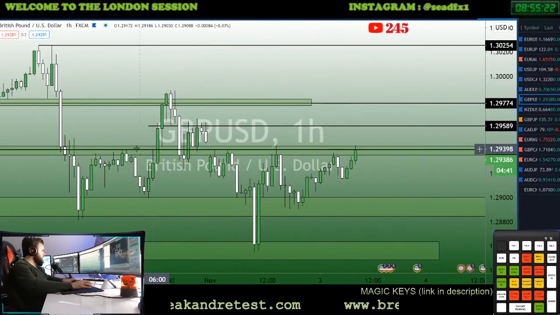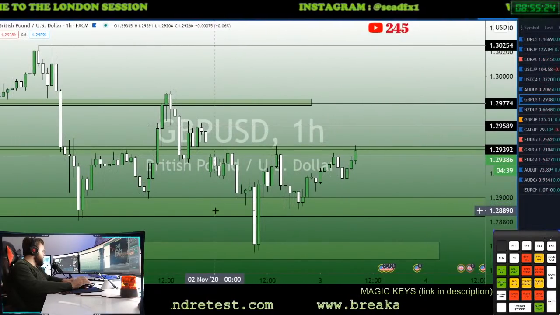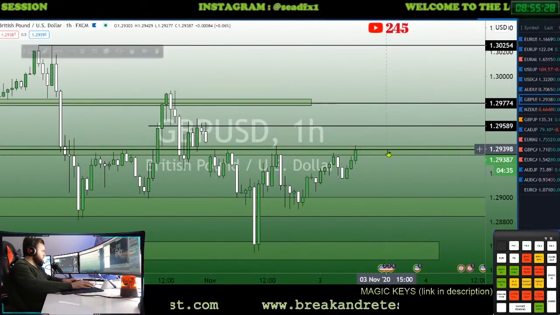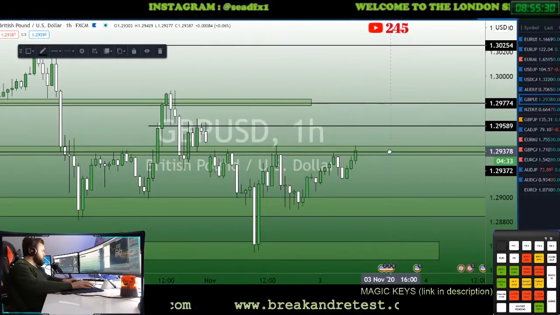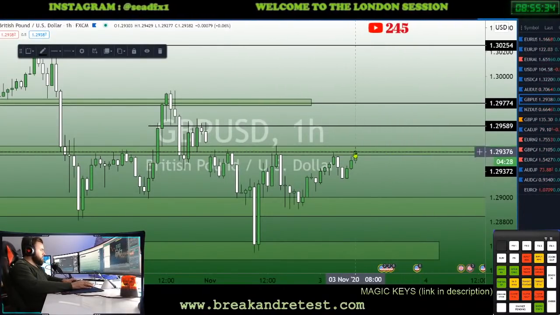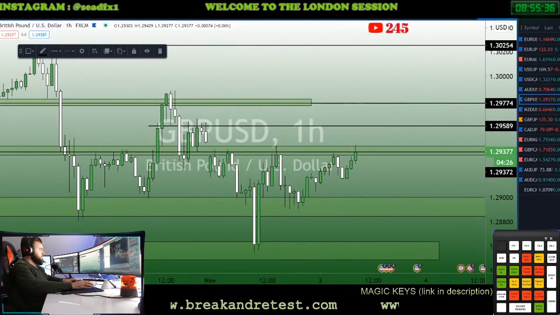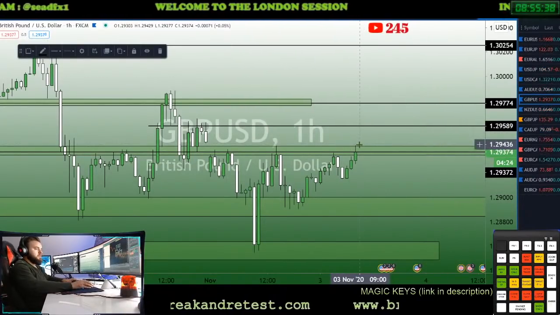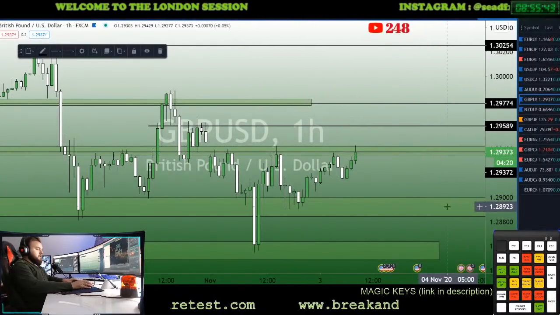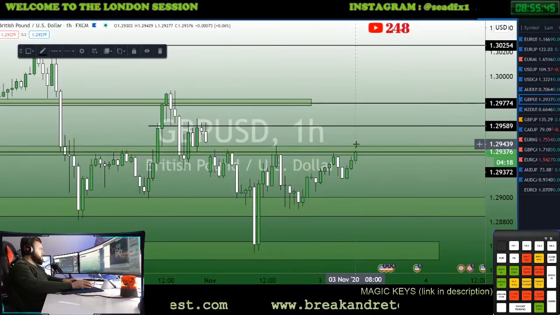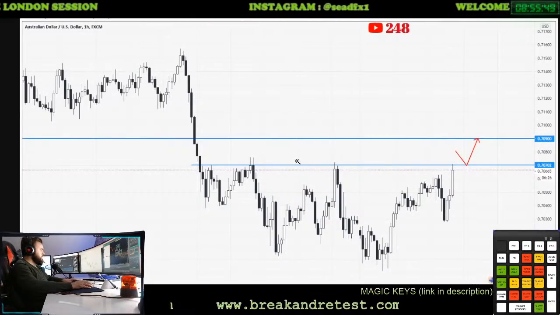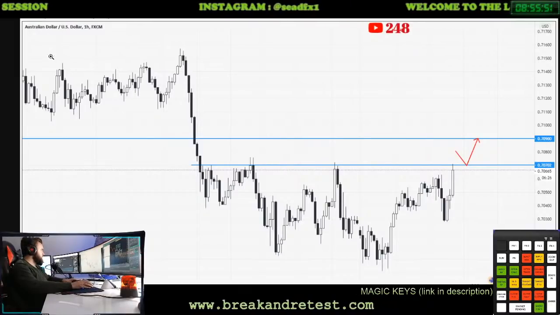So I think there's no problem on the left, unless we break above. But if we close like this, it's not going to be a trade. So hopefully we get a good close. But the time is passing. We only have another 5 minutes and we need to stay above, or else the next candle is just going to push straight to the upside and we're going to be without a trade.